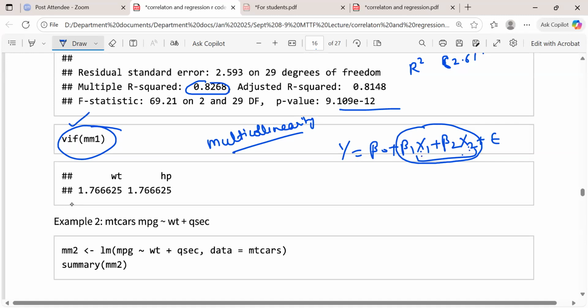For that, we have to implement the test called VIF, variance inflation factor. If its value is more than 10, in some other books it is written as greater than 5 also, but it is generally considered as more than 10, then we get the information that the variables are related to each other and we can't proceed further. Either we have to take this variable alone or we have to take that variable alone.